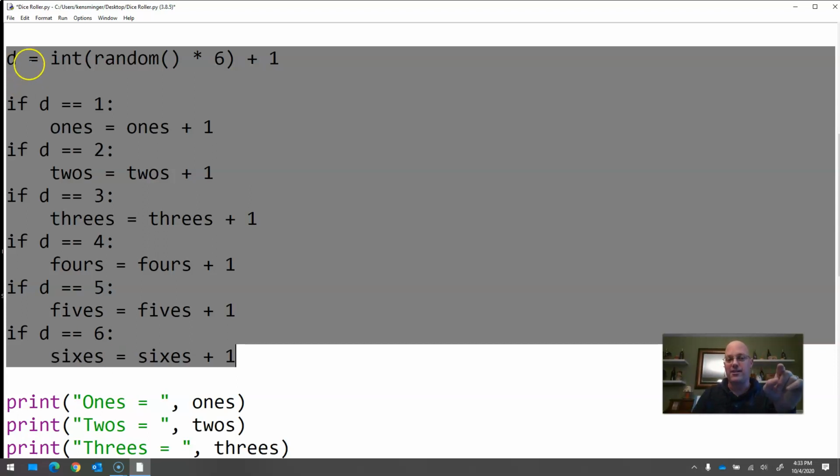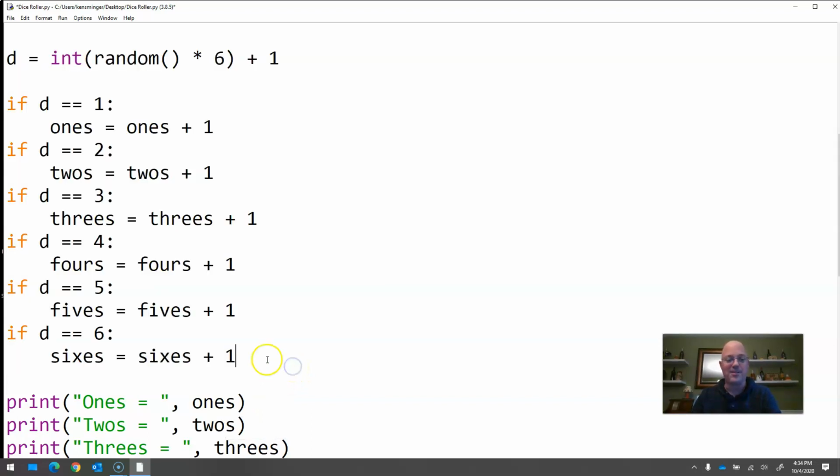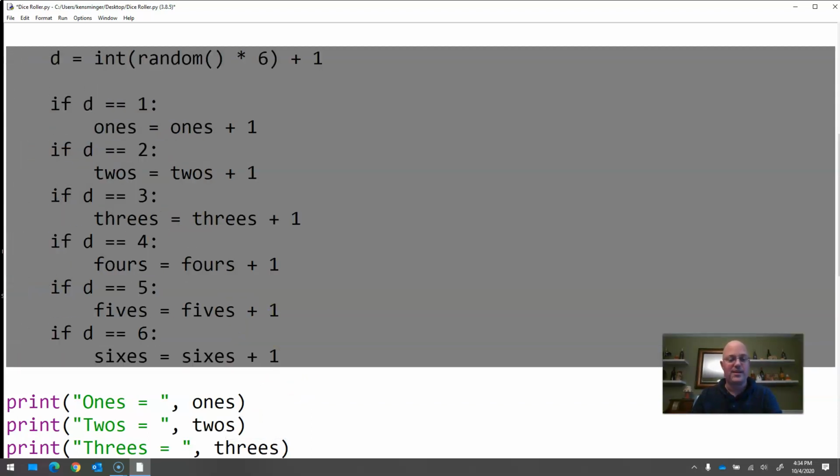So this code I have right here, where I have d equals all the way down to 6 equals 6 plus 1, I'm going to take that and I'm going to hit tab. Oh, but wait. When you hit tab, it doesn't really like that. Unfortunately, it pops up with a little pop-up thing. It doesn't really help. Hit shift tab. Again, this is just stuff trickling out. Tab should tab over. Sometimes computers just do funny things.